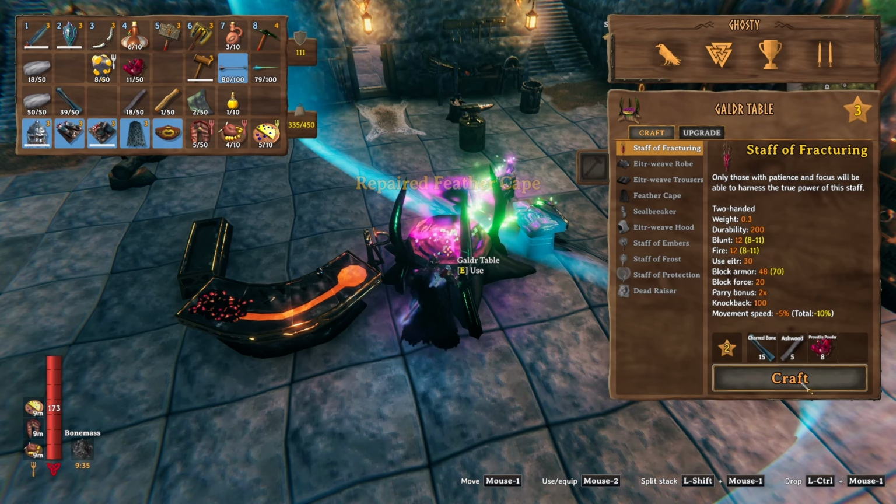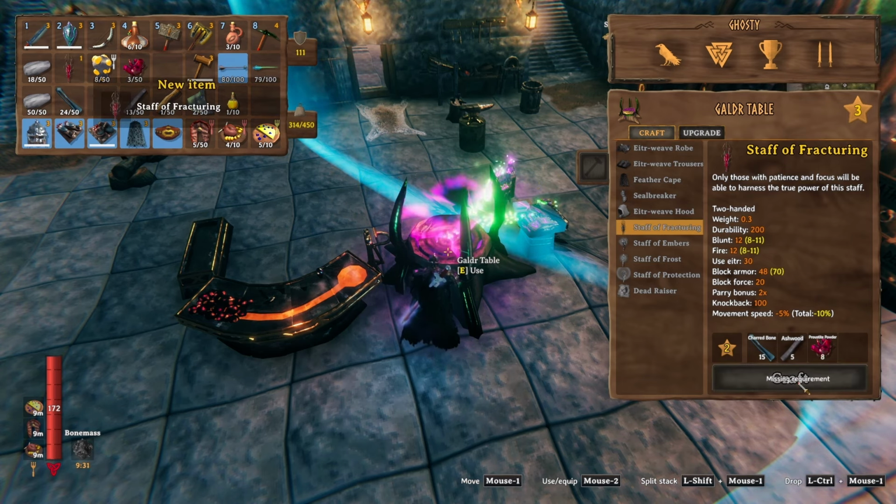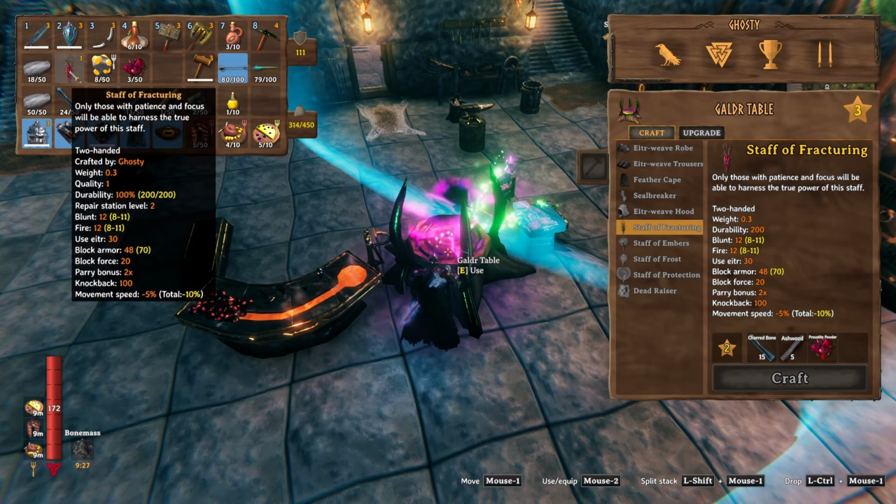I can do it. Staff of Fracturing. Oh, I got to check this thing out. There we go. And what does it say now? The repair station level 2. Oh. Blunt fire eater block. So, it's a fire thing. But it seems like it's going to throw more than just that. It's going to explode, I want to say.